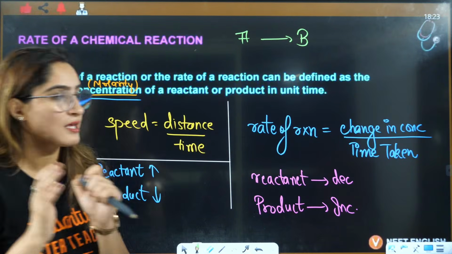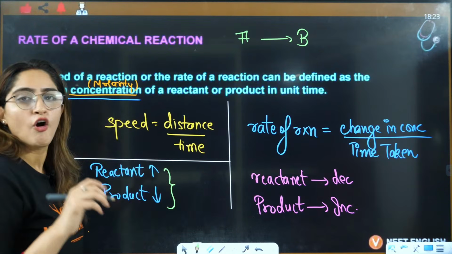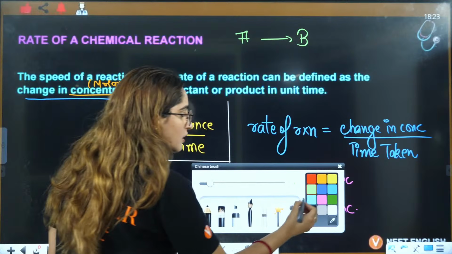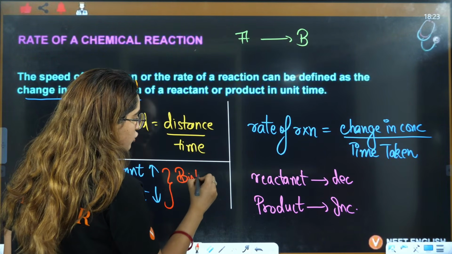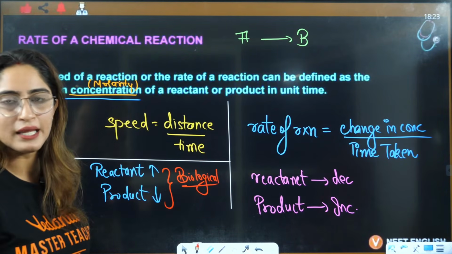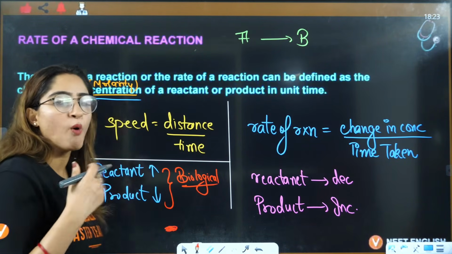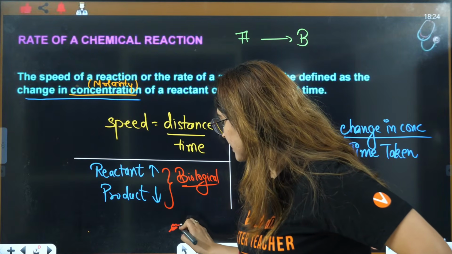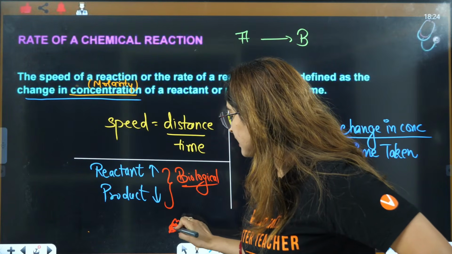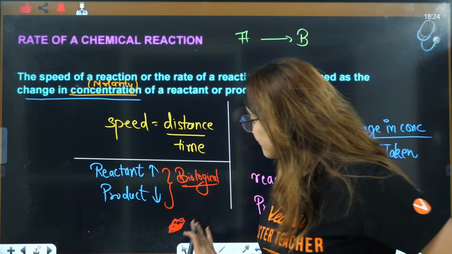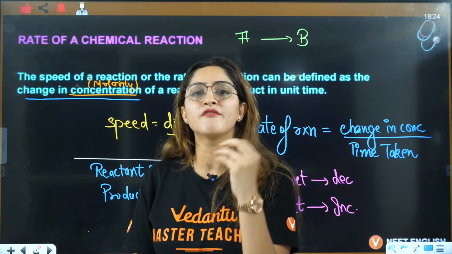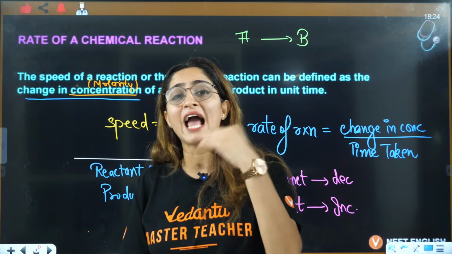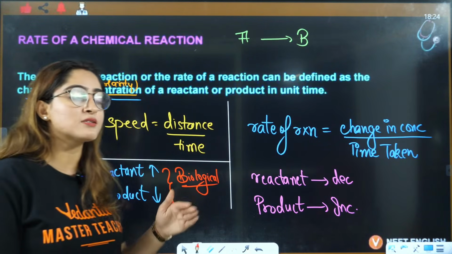In the backward reaction, no. This is actually in the formation of bacteria, right? Or you can say this is linked to your biological processes, in which you have some bacteria. In our body, some bacteria develop on themselves. For example, there is yeast, and it is developing here. So in this case, the reactant is actually increasing. Whenever you have, in biological terms, yeast or any bacteria or algae that is developing, that is a process in which the reactant itself is increasing. These are the processes in which reactant increases.